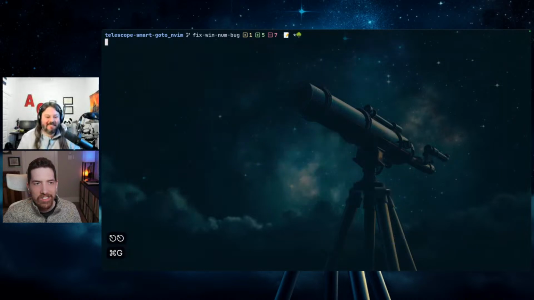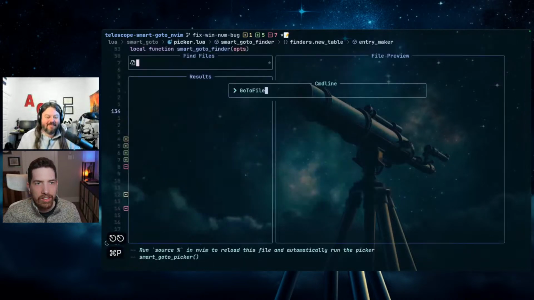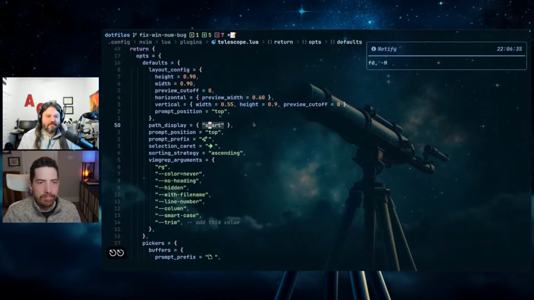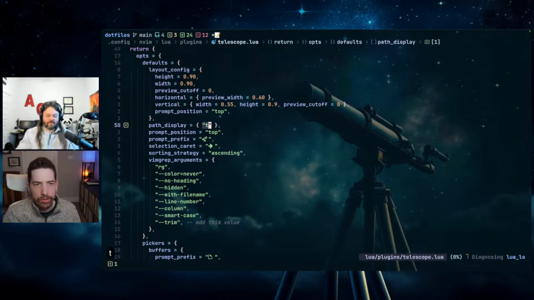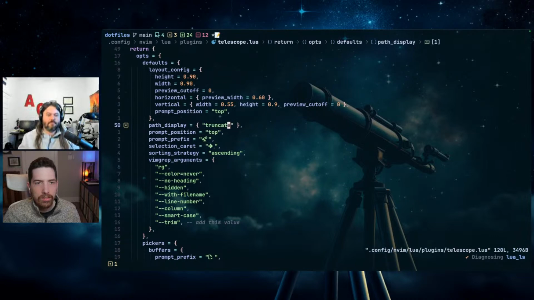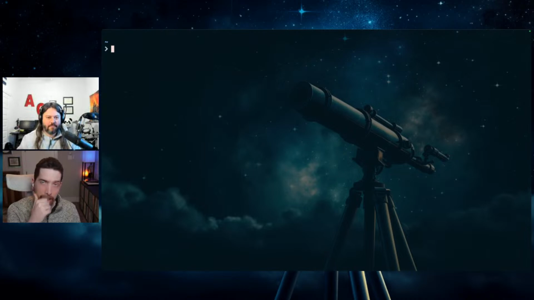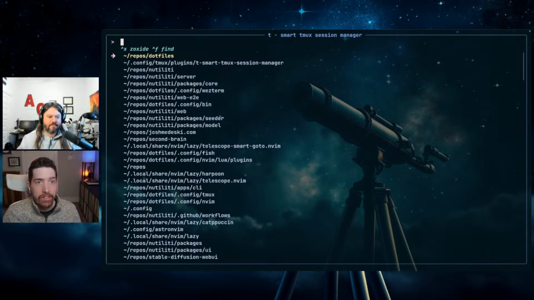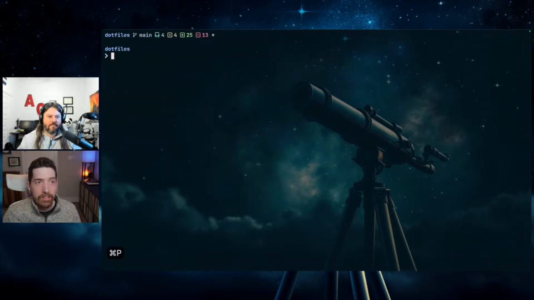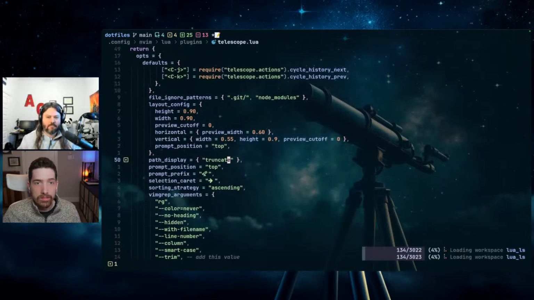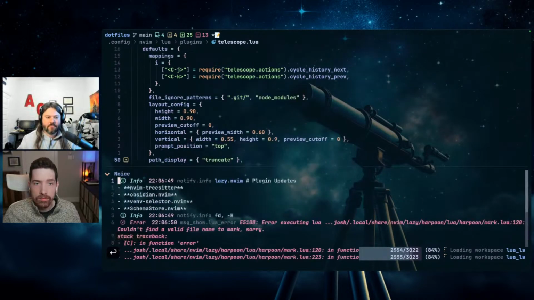Well, so far this is a bit of a win, I guess. If I change this back to truncate, yeah, it's going to go ahead and kill Tmux. I guess if error.